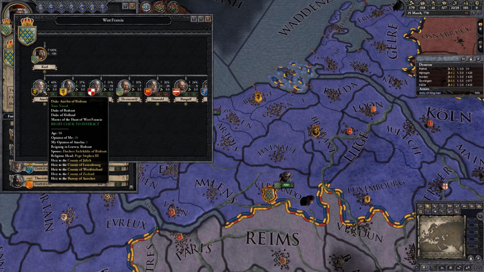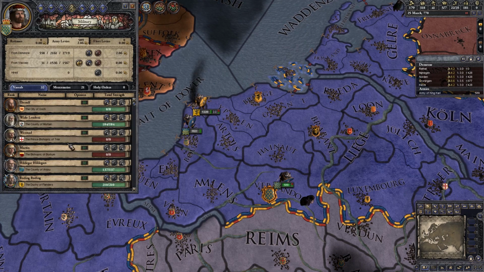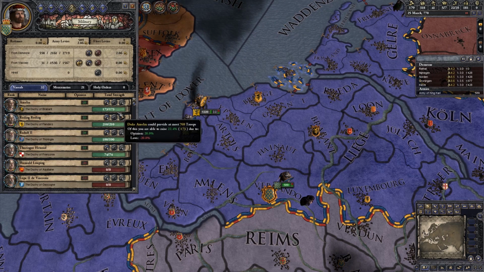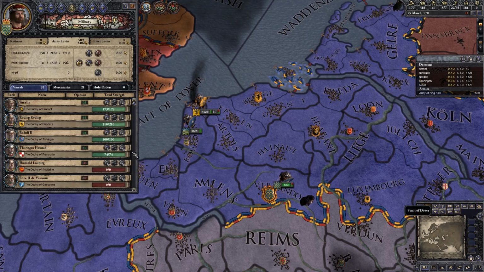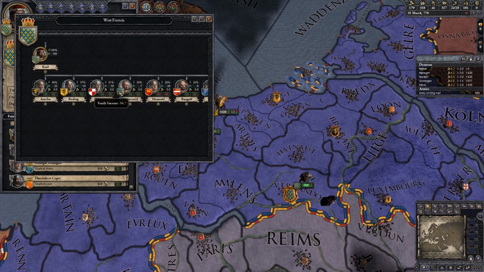So this guy here, this Duke Anselm of Brabant, if we actually go and look at the military screen and see if we can find him on there, we'll sort by rank. There he is there. He's only giving us 173 men, and he could spare 769. So he has a huge number of men, but he's not willing to give us that many because he doesn't like us all that much. So this is why it's very important to go through this screen very regularly. Make sure you keep the guys on the left as happy as possible.